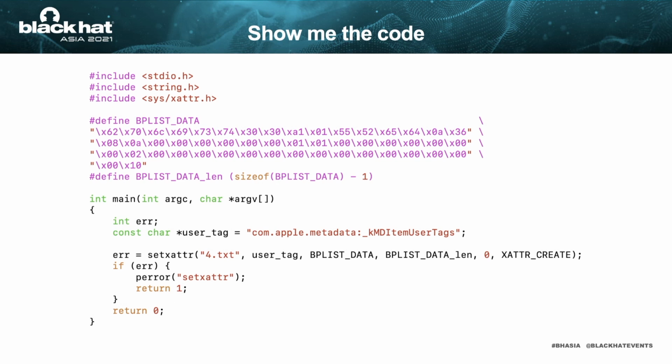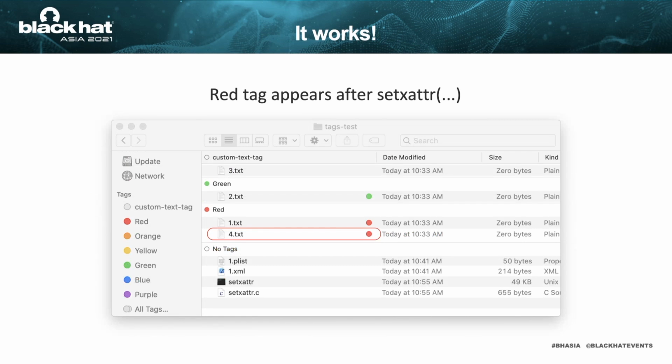Set an attribute named item user tags on the file to make Finder think that the file is marked with a red tag. I just reuse the xattr content dumped from the previous red-tagged file, and then assign this piece of binary data to the file through the setxattr syscall. It turns out that, yes, we can indeed get a file with a red mark, so the setxattr syscall works.